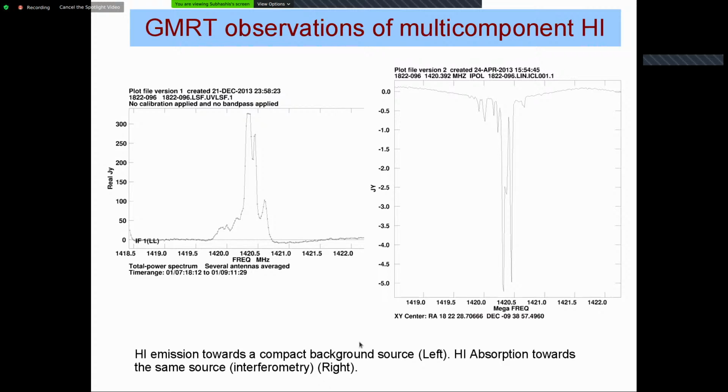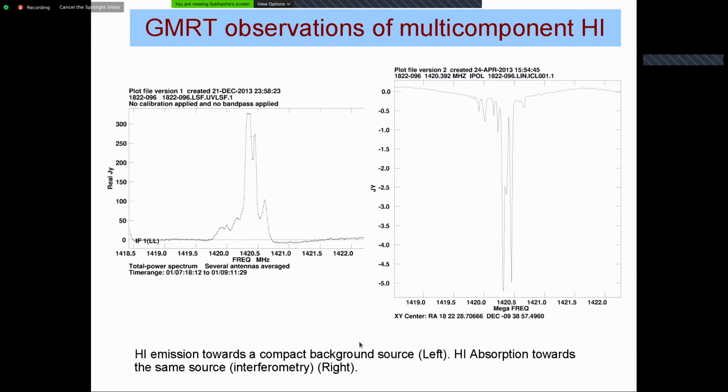Correspondingly, you will see very narrow lines in multiple places. One characteristic difference is that these lines are much narrower compared to what we are seeing in the left side plot, which is in emission. This right side is in absorption. This absorption plot is much narrower. It is telling you that either the turbulence is much lower in this cold neutral medium, because this is cold gas which has high optical depth. That's why they are absorbing.